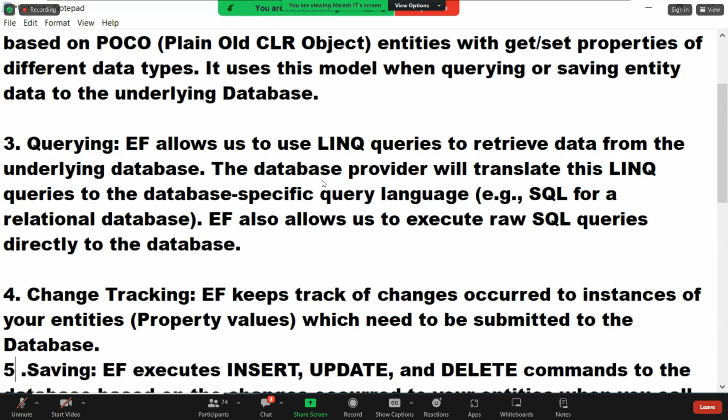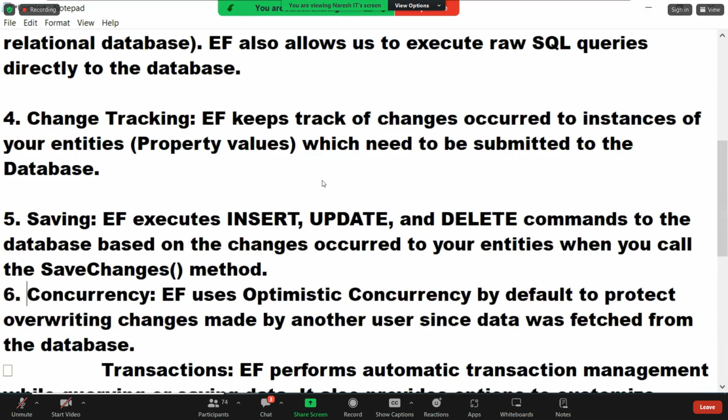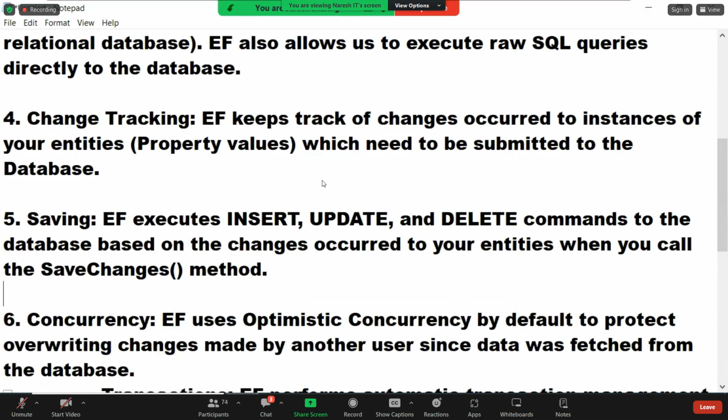Change tracking. The change tracking, guys, basically keeps identifying what changes have to be submitted to the database. Say you are loading some data into your application, some 100 records you loaded. Afterwards, you're trying to make some changes and you want to update it. When you call submit changes, before that, all the changes are performed in the local copies.